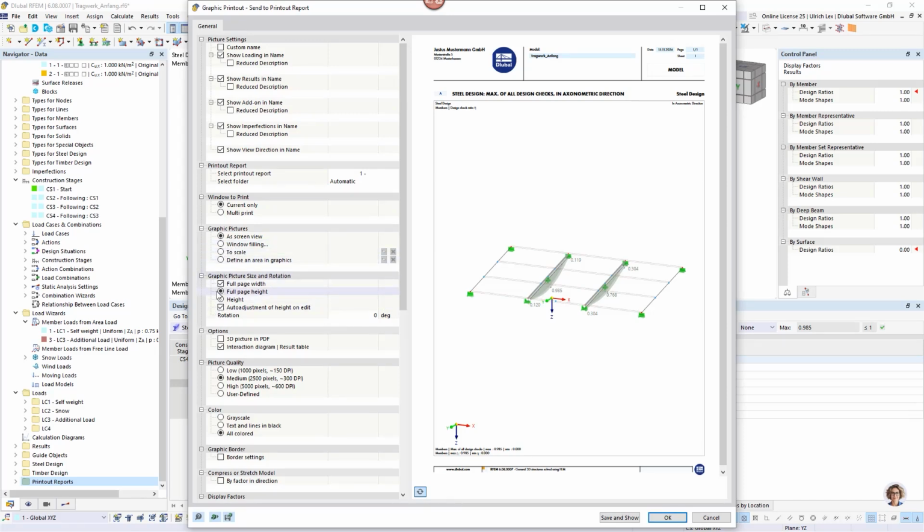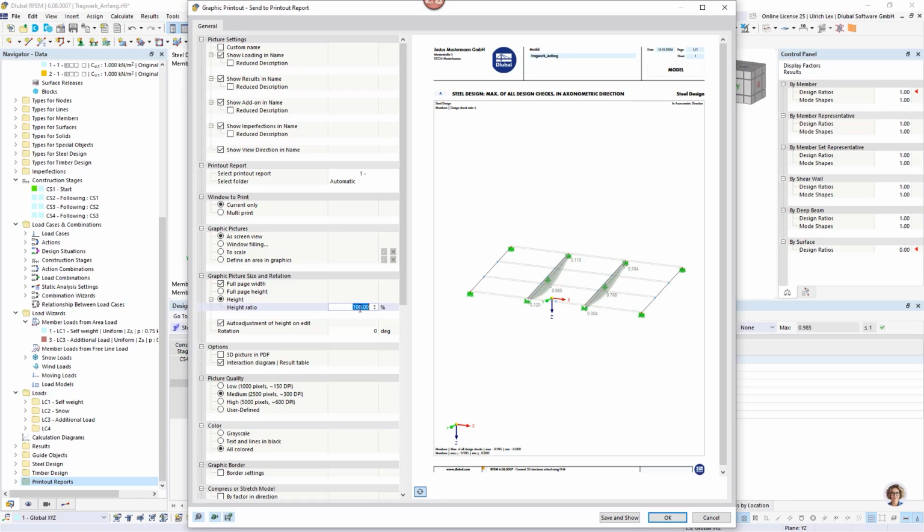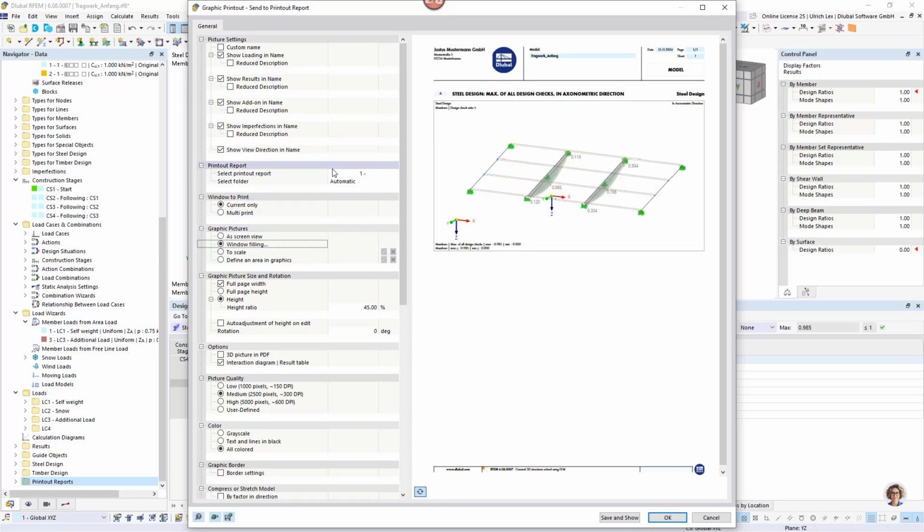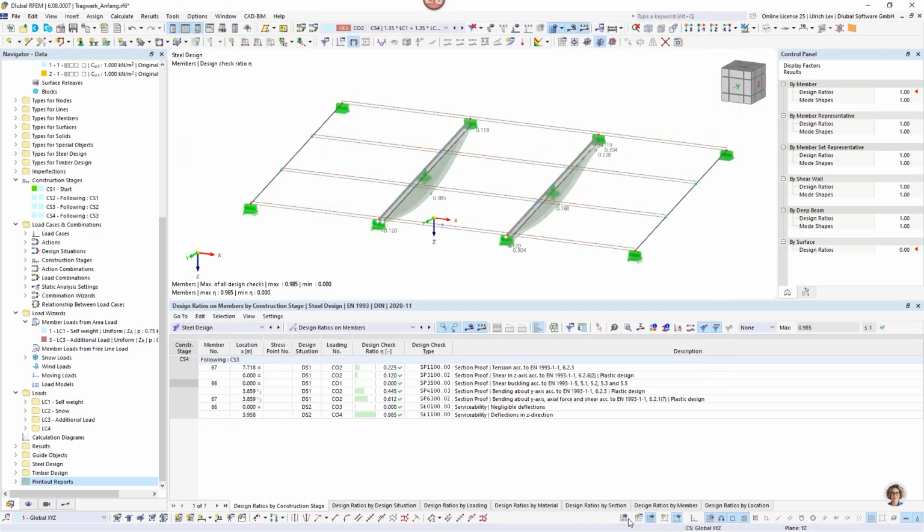Maybe for the design ratio. And you can save and show, since the printout report will automatically open.